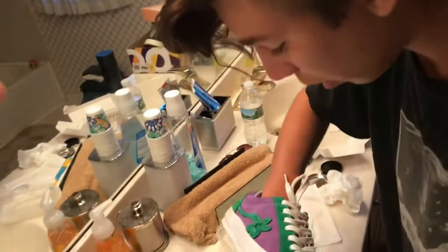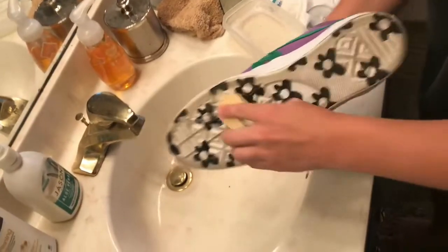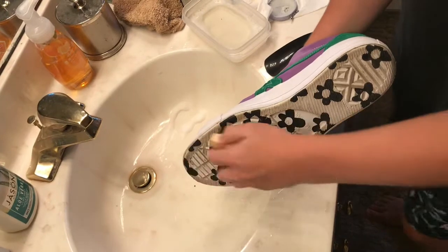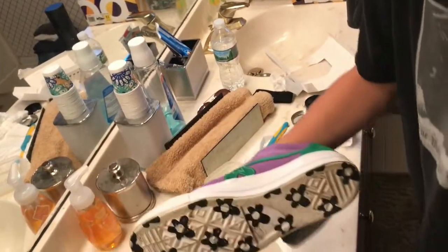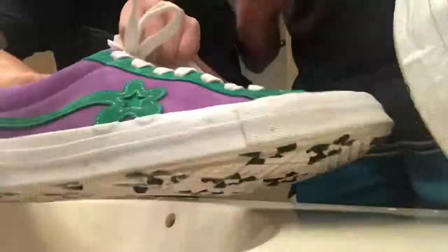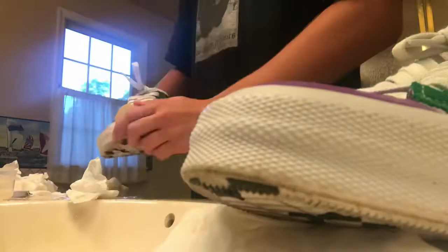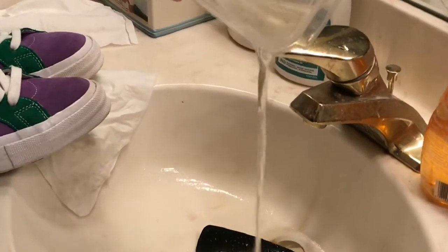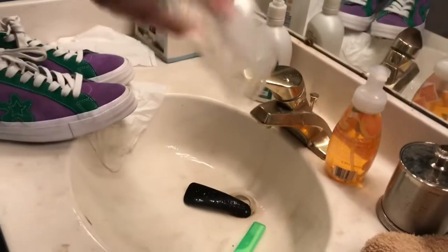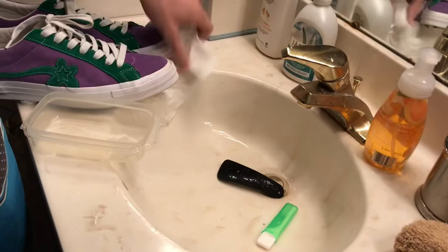For future videos, before I speed this up, I want to do a turning somebody into a hypebeast type video — I have somebody's clothes collection, a little hypebeast situation. I also have a sneaker and clothes guessing thing planned. But you want to clean the bottom — he does not like to clean the bottom — right there. It's kind of dirty.